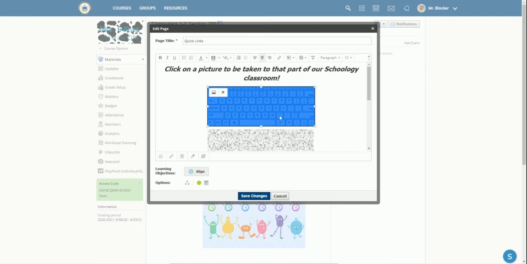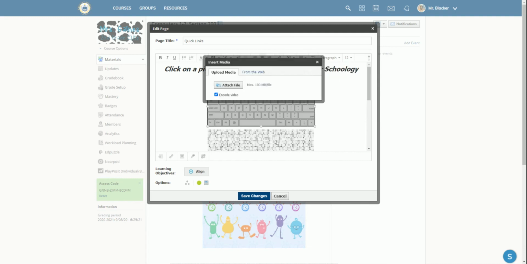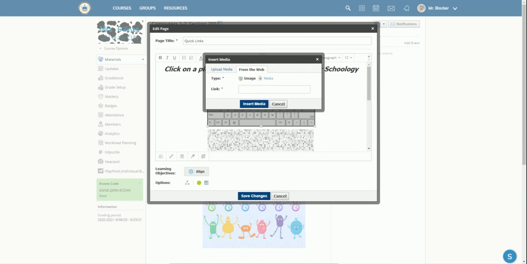So once you have a picture in mind, you can go to Google Images. You can search whatever you're looking for, right-click the picture and say Save As. Then it will save to the Downloads folder on your computer, unless you save it into another folder. Once you've done that, you're going to go back into here in Schoology. You're going to click on Insert Content, and you're going to choose Image and Media. It's going to give you the option then to choose from your computer. You can go from the web straight through here, and you can actually link to a website.